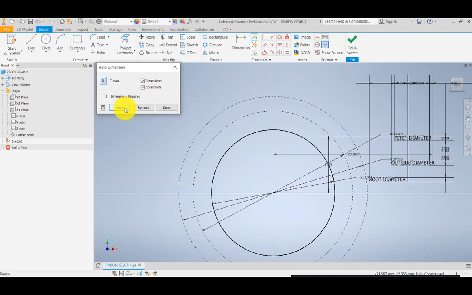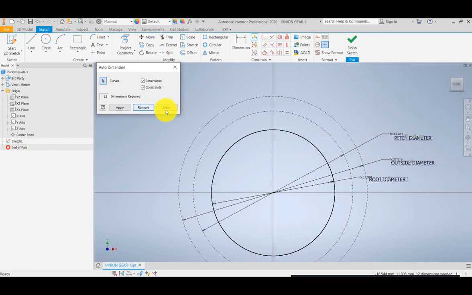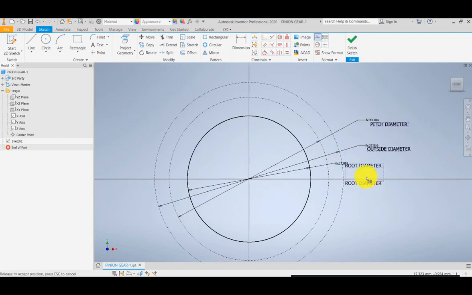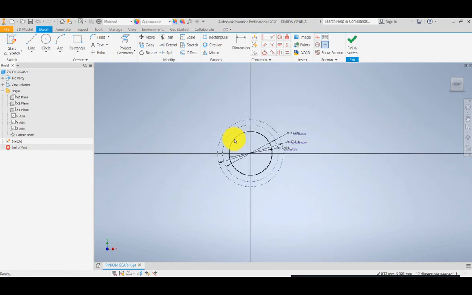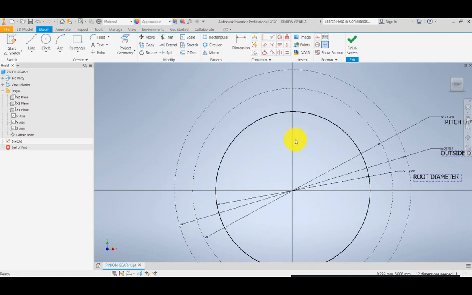Okay. Then giving the angle dimension from my y-axis, I have 23.89, so click that one, then list. I have my circular thickness of my pinion. Now, click that one and click OK.